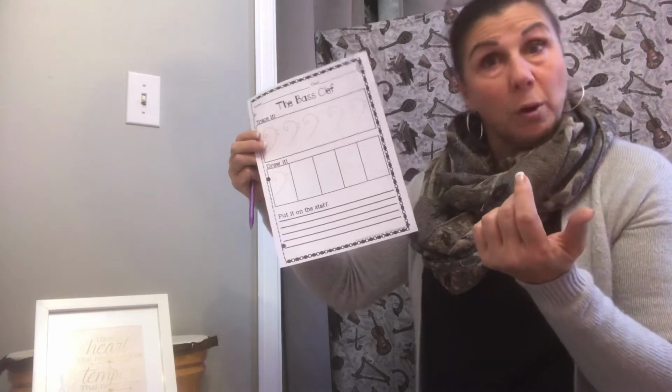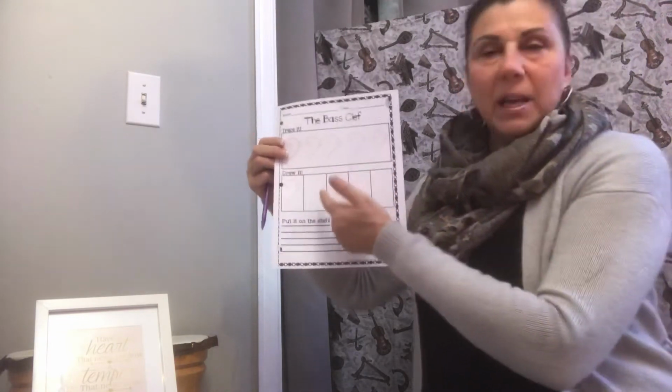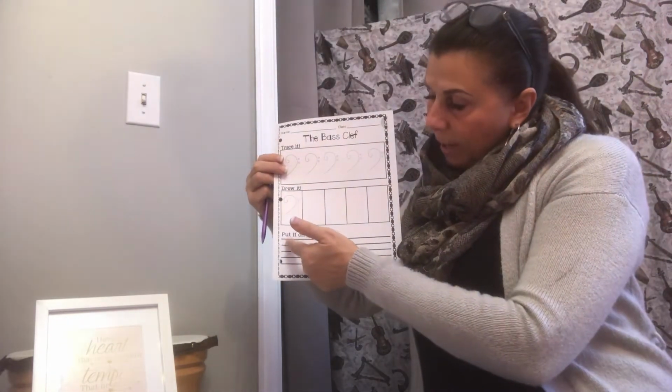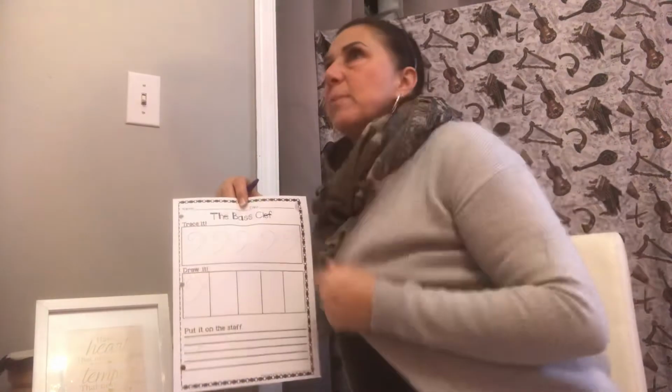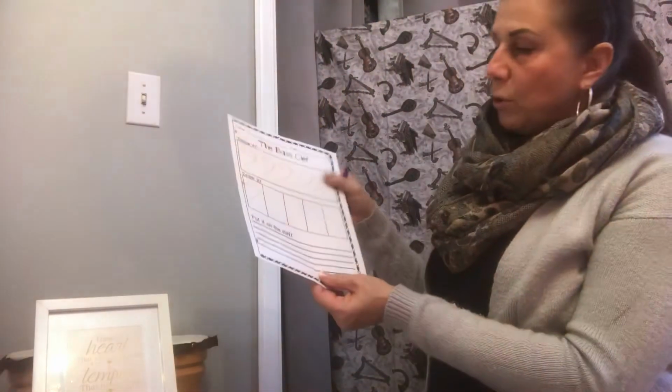And so what do you suppose sometimes they would refer to the bass clef as? The F clef, because it actually wraps around the F line. So for our purposes, and for 99% of the time, you will hear it just referred to as the bass clef. So that's what I'd like you to work on as far as some new work this week.